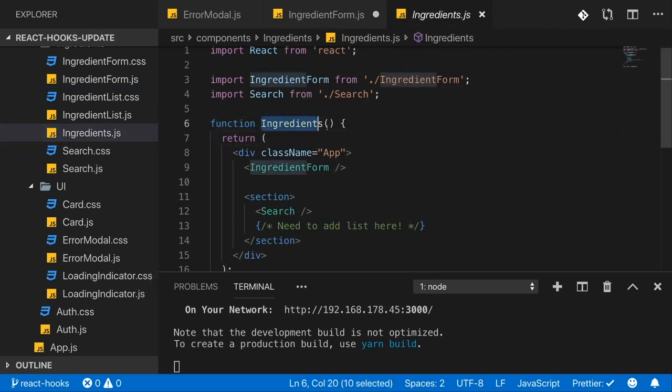So back in the ingredients function here, which we, just to avoid confusion, could also write like this. In this ingredients function, I have the ingredient form, and here in this functional component, I want to manage my ingredients. I guess that makes a lot of sense because there I will also later output the list of ingredients. So it is a component that has access to both our input and to our output later. So I want to manage the ingredients in there.